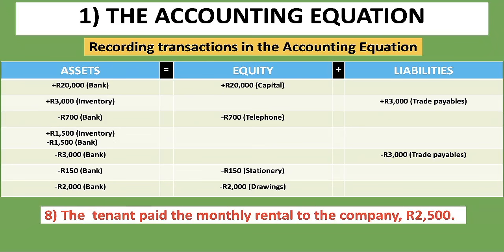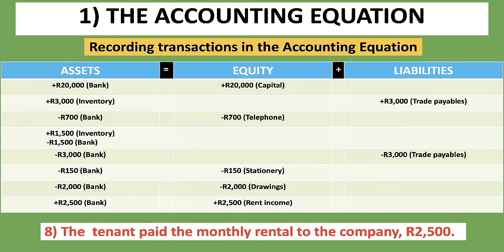So what are the two accounts involved? Well, I've already mentioned the first one, rent income, and rent income is an income account, and income is recorded under equity. And what is the second account? The second account is bank. Bank is an asset, obviously, and we'll put it as a positive, because if someone was paying us, in this case a tenant, it's increasing our bank account. So it's going to be plus 2,500 rand for bank under assets, and plus 2,500 rand for rent income under equity. And remember, like I said, income increases the equity of the business. Let's look at one more.